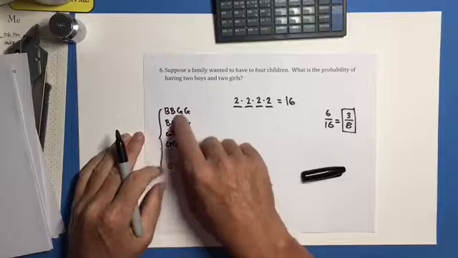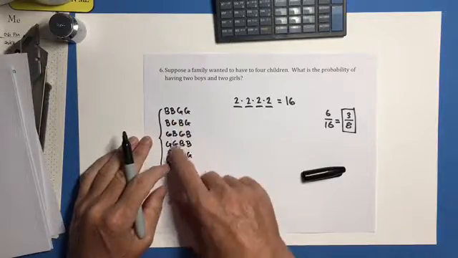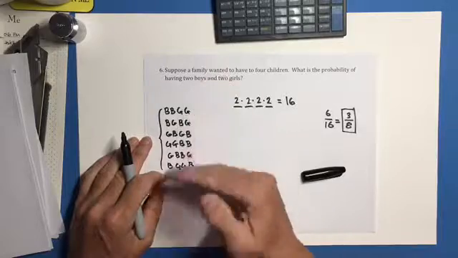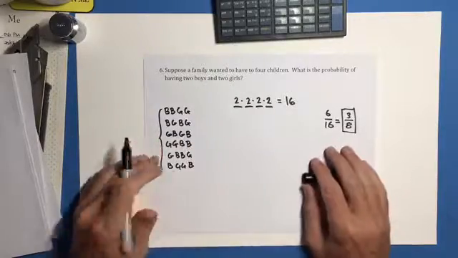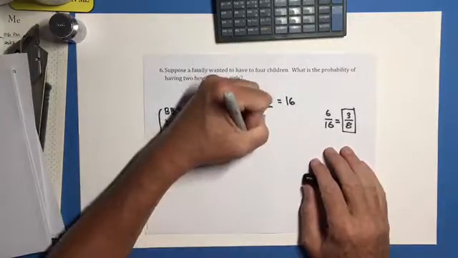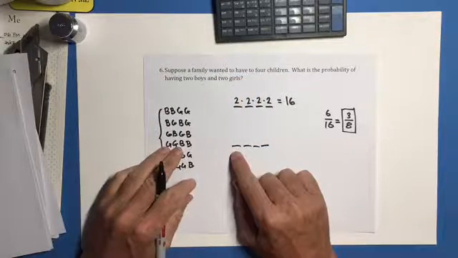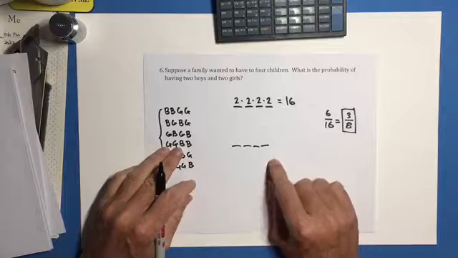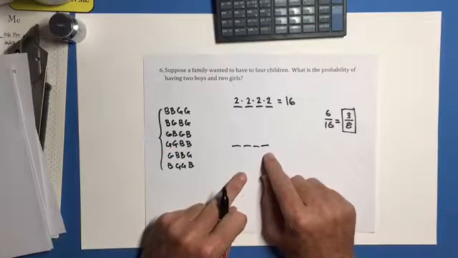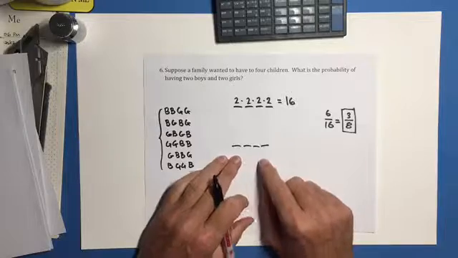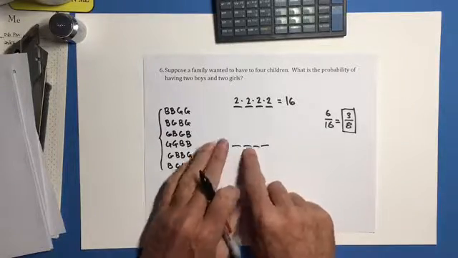Do I have time to write all this out? Is there some way that I can figure out how many ways there are to have 2 boys and 2 girls? Well, yes, there is. Because I have 4 slots. So there's 4 factorial ways for me to arrange those slots. Let's say I have A, B, C, and D in there. Not boy and girl yet. Deal with that in a second.